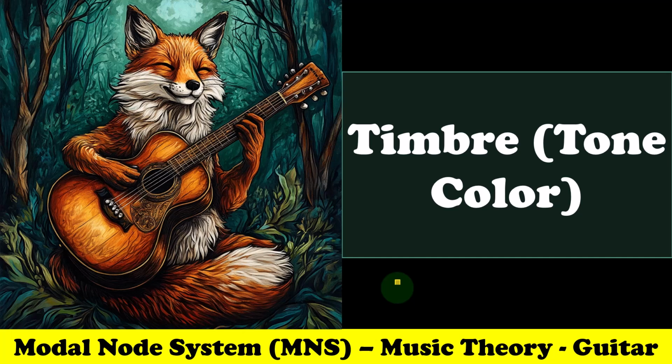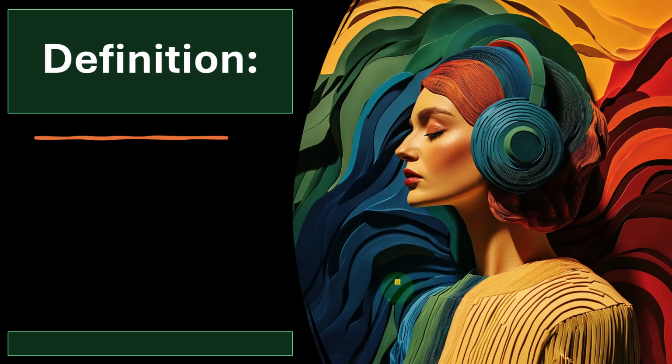Music theory: timbre, otherwise known as tone color. Now, we touched on timbre in a prior presentation, but want to continue with it here because the concept of timbre has very practical, applicable implications to the actual playing of our instrument. It being tone color, all tone color sounds important, and it is.